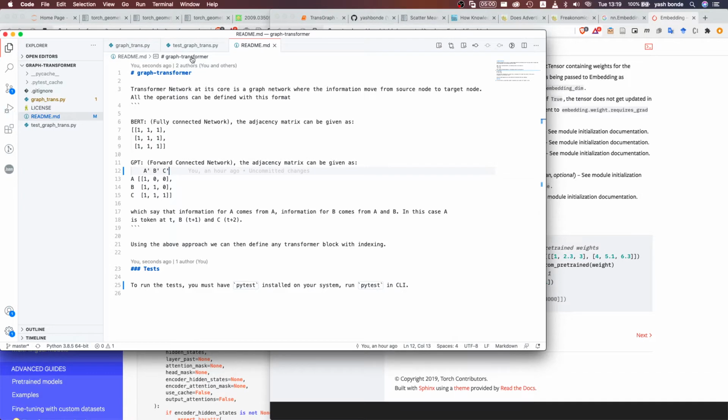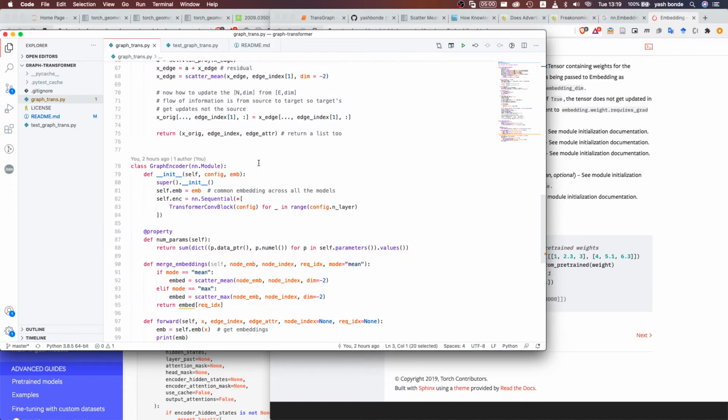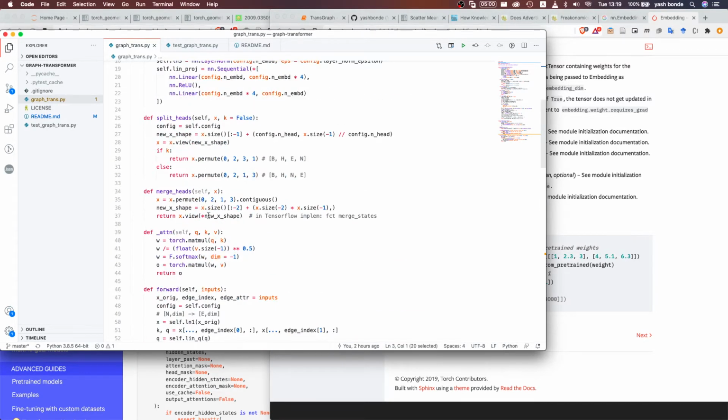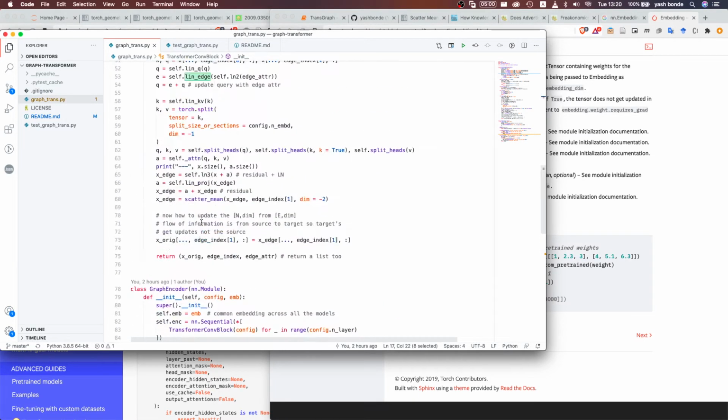So what I was trying to do is, if we interpret transformers as a graph network, then it actually becomes a lot easier to process, because now you can utilize the structure of a transformer network, which is at its core a linear for query key value, then you perform an attention matrix, then you perform a projection, which is the MLP, that is 1 cross 4 cross 1 times 4 times 1, and then you add it, which is the residual connections, and finally you update the original values.